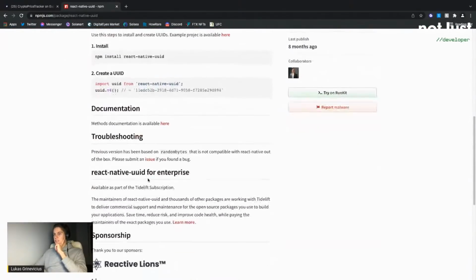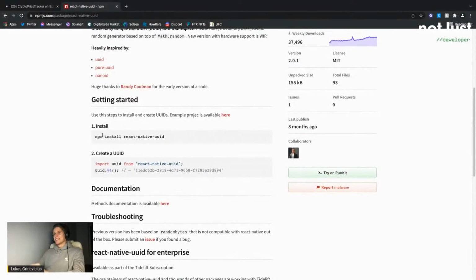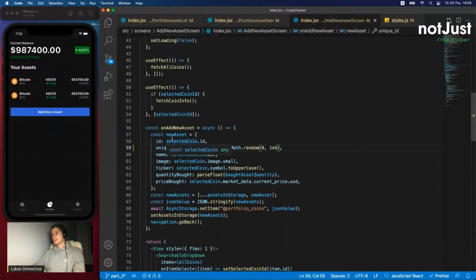Getting started, import uuid v4. Oh wow. Yep. Someone says current time will never be the same. That's true, but we don't really have current time here.